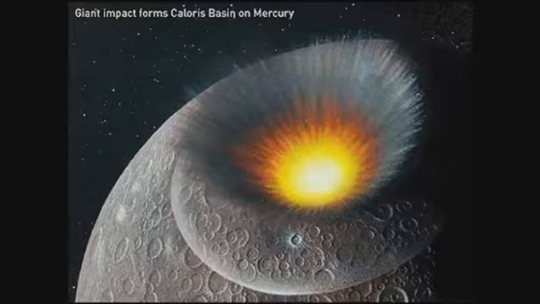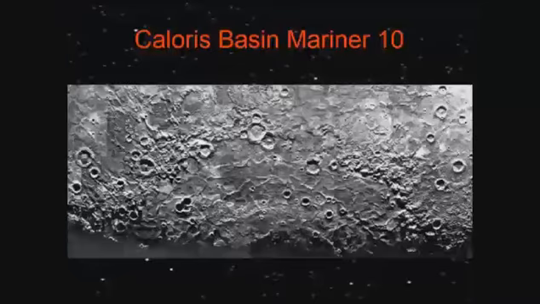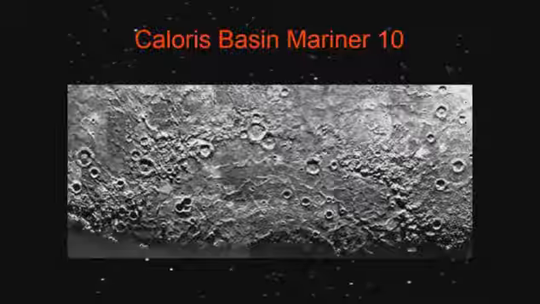And there's a pretty picture of a giant impact forming Caloris Basin. And there's some of the terrain in Caloris Basin from Mariner 10. Very cracked, very heated. Remember, the actual rocks on Mercury are heated to an enormous degree during the day, and they're cooled to an enormous degree during the night. Which means there's lots of thermal stress on the rocks that can crack them and cause some weathering, even though there's no direct weather as such. It can cause fatigue and cause them to break.